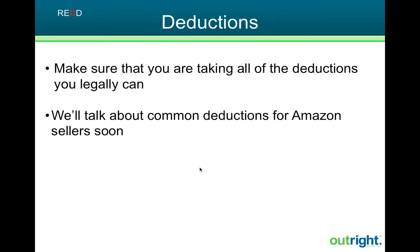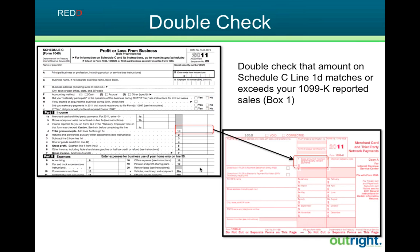Pretty much any transaction that happens in your Amazon account is going to show up on that 1099-K. And so that's sort of expected to be your revenues. Your job is to figure out, well, what are all the expenses that I had against that revenue? And make sure you don't miss any. That's a bit of a confusing point for people, because when they see that number, it freaks them out because it's so high. But it really doesn't need to, because if you have the expenses, you can put that on your taxes, and that's justifiable.